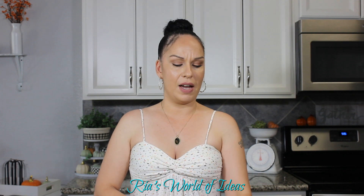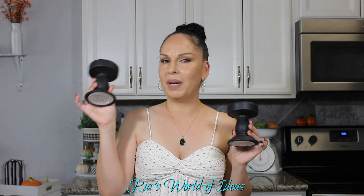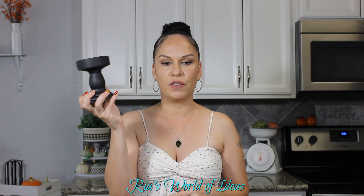One of the things I was super excited to find — I'd seen somebody haul it and was hoping to find it in my store — they only had four left. Two black ones and two white ones, but the white ones were really beat up and chipped. Even though I planned to repaint them, it was just too beat up. But they're just these candle holders and they feel like they're a ceramic type of material with a matte paint finish. I'm going to DIY these. I like them because they have indentions for the candles and you can do so many DIYs with them or just use them to hold candles or different decor items.